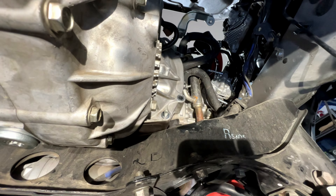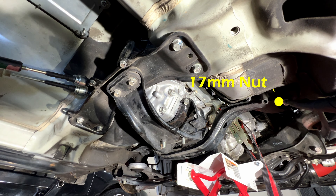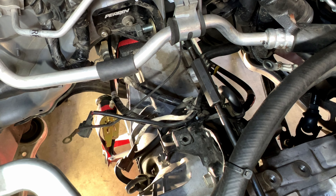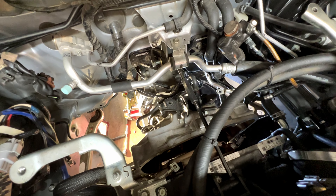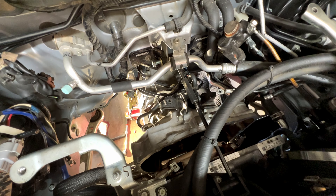We're going to get the transmission jack underneath. Transmission is supported. Now we take off this 14mm bolt and then this 17mm bolt right here. With the service tool installed, I can turn it and watch the engine tilt, which helps with the transmission. When I lower the jack bit by bit, I can turn that to help adjust and let it slip out. I'm using a crowbar between the engine and transmission, slowly wedging it out. When it's perfectly aligned, it's supposed to just slide out — just like it's doing right now. Lowering it down and wiggling it. There she is.